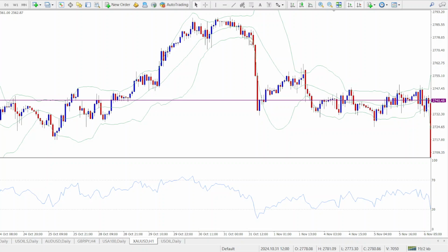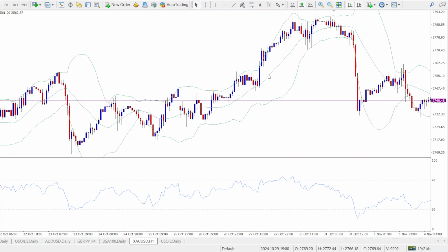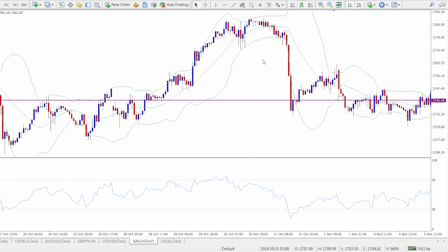But it's similar to the case of a buy. When you are setting your stop loss and your take profit, please pay attention to whether the market is trending or ranging. Because in a trending market, there is no need to set your take profit, for a buy at the upper band or for a sell at the lower band.